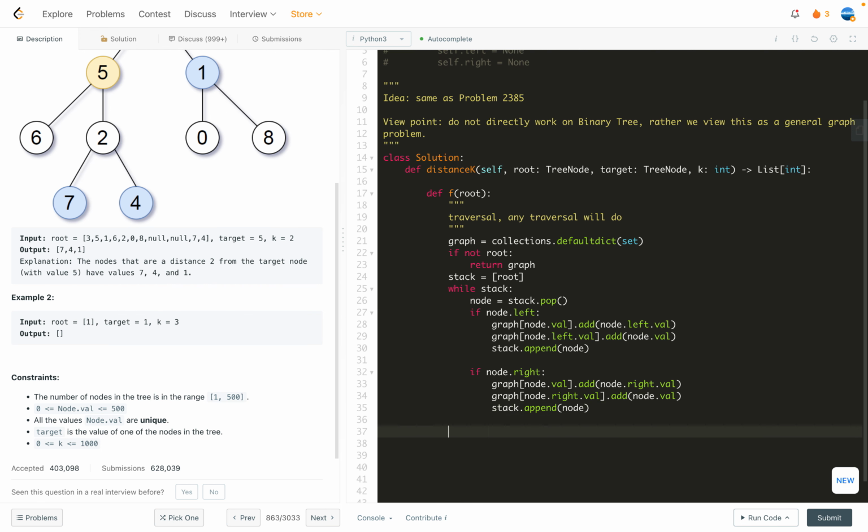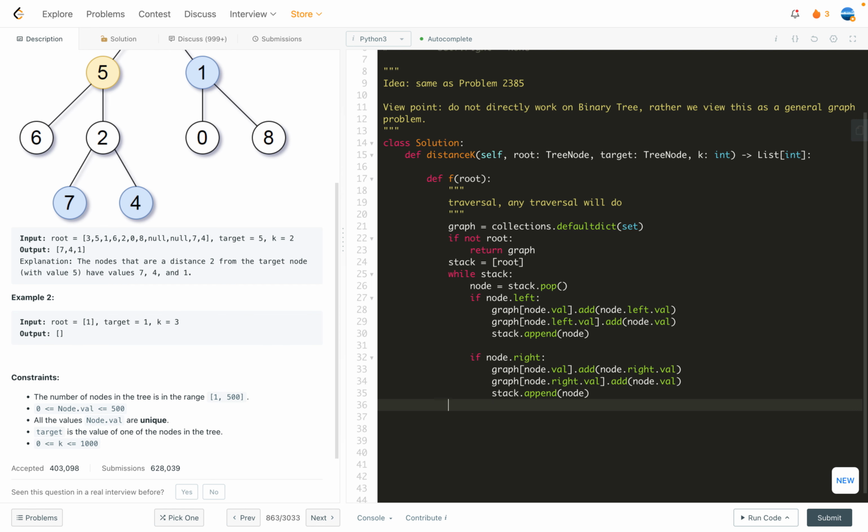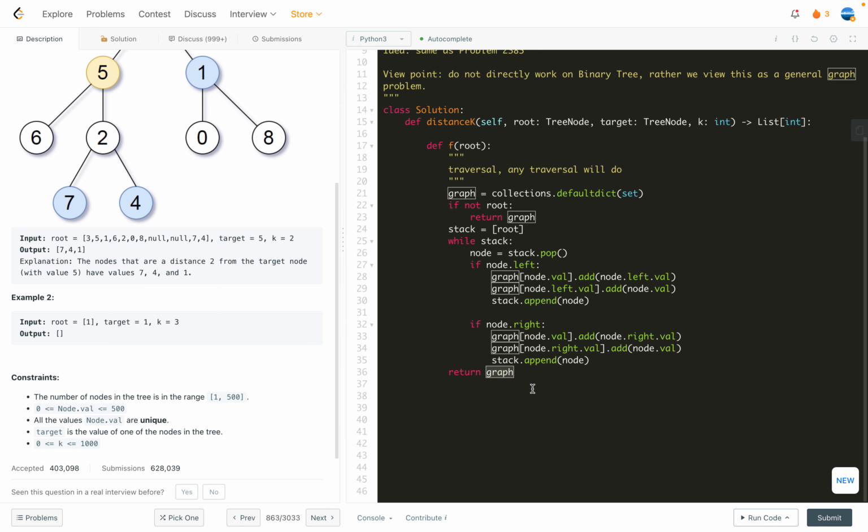So once we've done this, we are going to modify the graph. Then we just need to return its final state, right? So notice that graph is a subclass of dictionary, it's a default dictionary. So with that said, we can first do a check.